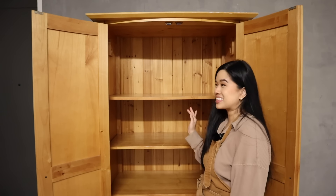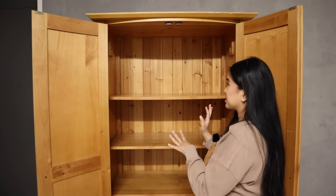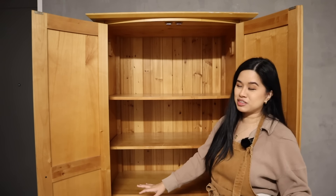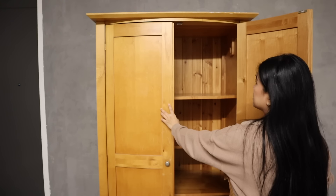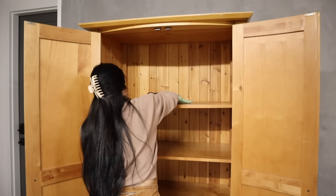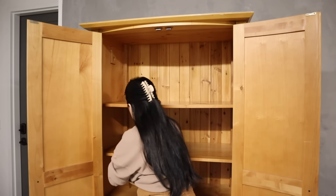I'm already thinking of all the ways that I could use this — like I could put my apron up here, I can put paints in here, and every time I open it I feel like I'm just going to feel so inspired. Because right now if you look around the workshop, it is totally a huge mess and I just want to get everything together. I feel like this is the perfect piece to start that. Now let's go ahead and give her a good scrub down because she definitely has that musky thrift store smell. Can you believe that this whole project idea came about because I lost my apron once? I don't currently have a designated spot for it, so I thought, why not just build a home for it?